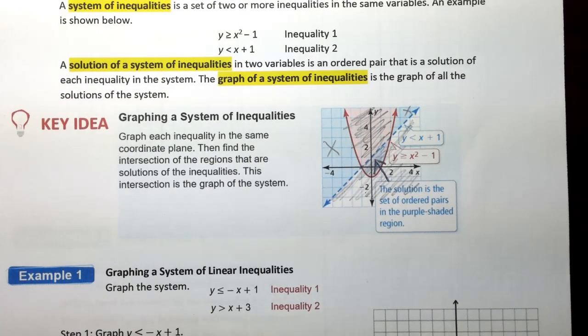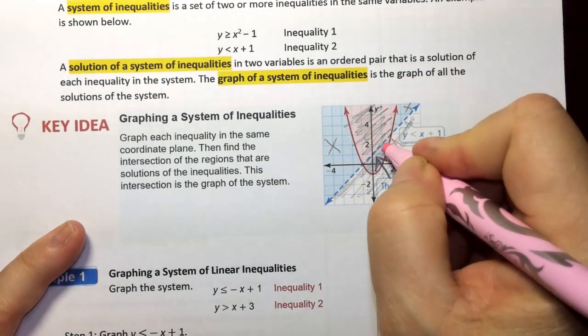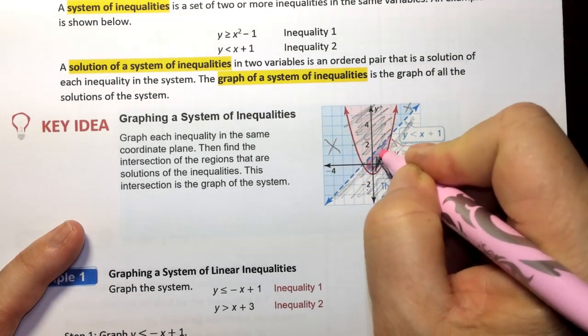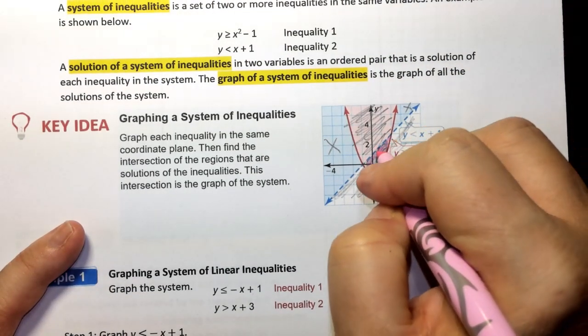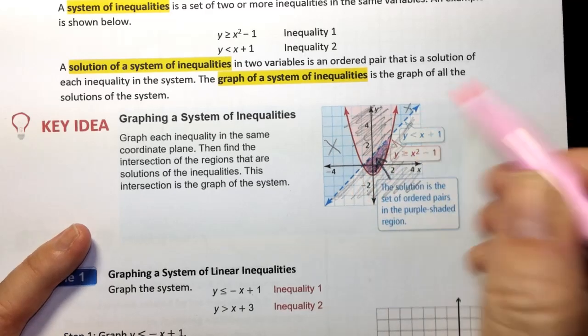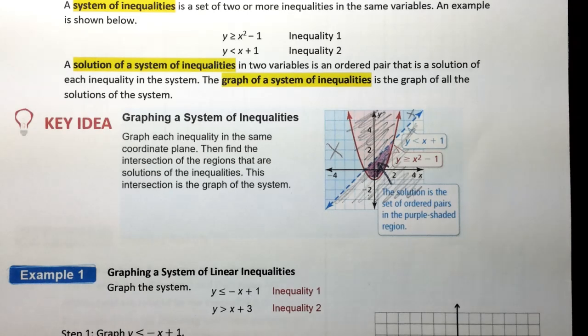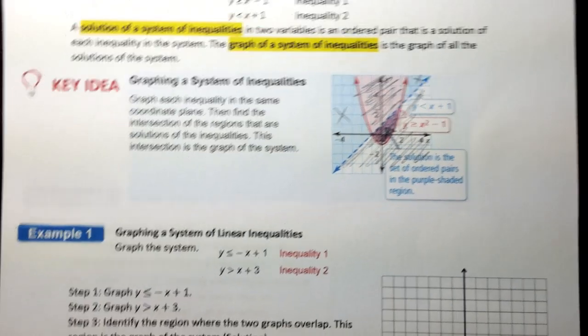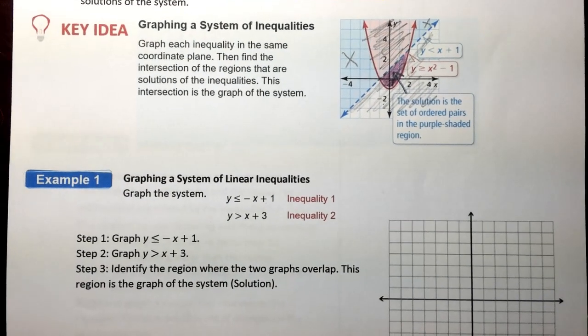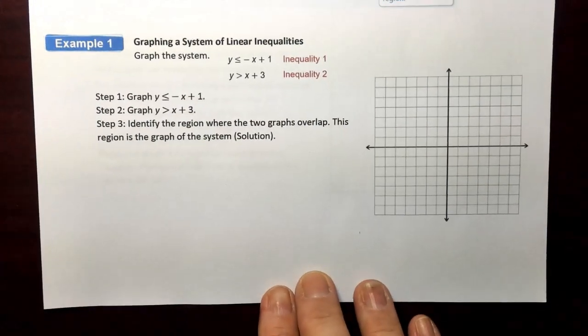which would make this section right here. I was going to see if I could make it a different color. Here, I'll just highlight it. So it would make this section right here the solution set. So they had this part correct. It was just confusing because they shaded the wrong side of inequality number 2. So if you have questions about that, please ask, but we are going to look at some examples, so hopefully that clears it up. And I apologize, I wish I would have noticed they made a mistake before making copies of the notes.